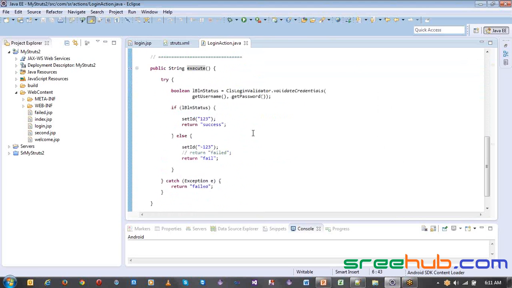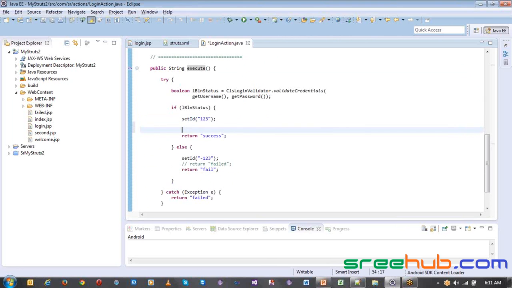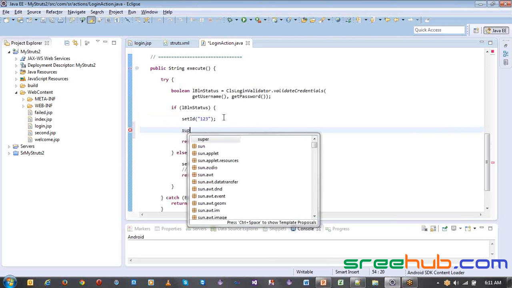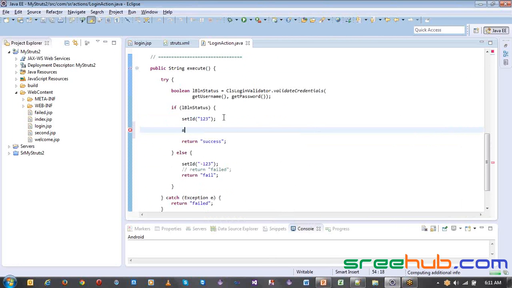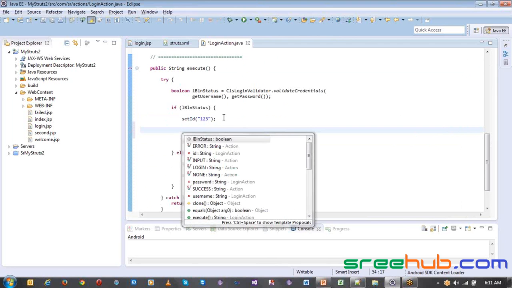Once you implement either Action or ActionSupport, you'll get some constants. You can see you have direct Action, you can see SUCCESS, you have INPUT. I'll show you what exactly the constants are, the different constants you have in this. You have 5 different constants.